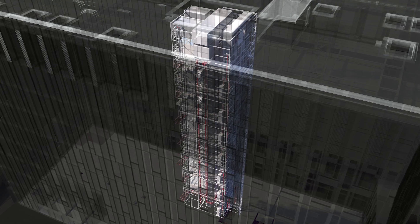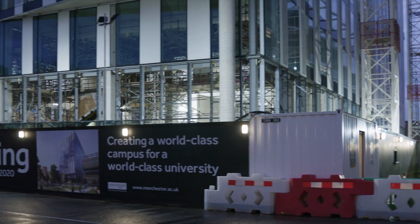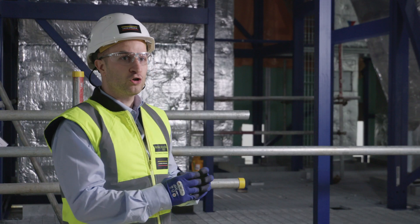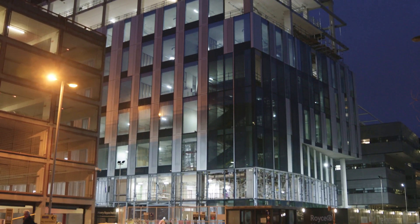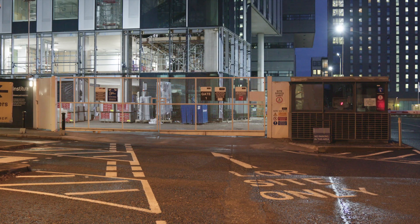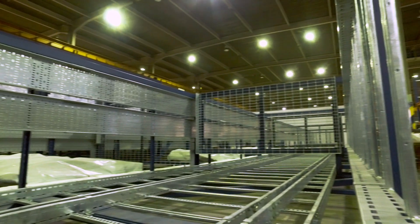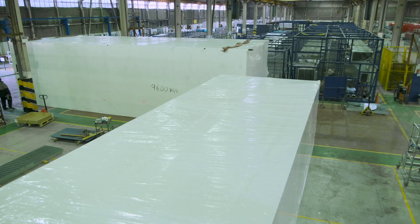This project is a unique project not only just for the Laing O'Rourke Group but also for Crown House Technologies. The service strategy enabled us to develop the Megariser structure, but this is only one part of the project. The whole research facility has been based on giving maximum flexibility for the occupants of the building. As part of the Megariser structure, this is the largest section that we've ever produced in Crown House's Oldbury manufacturing facility.